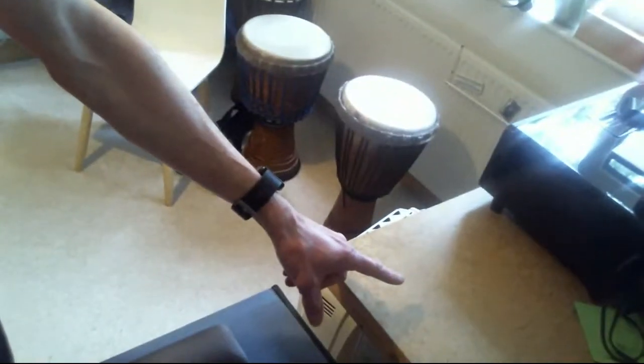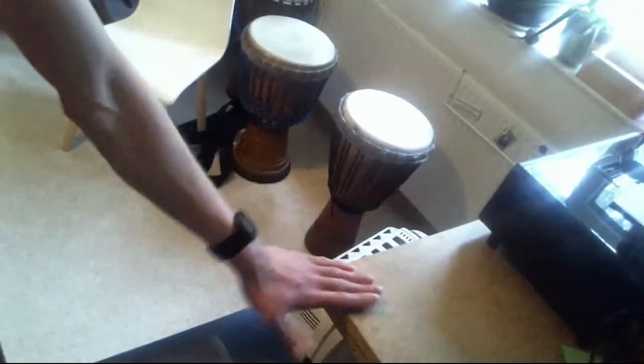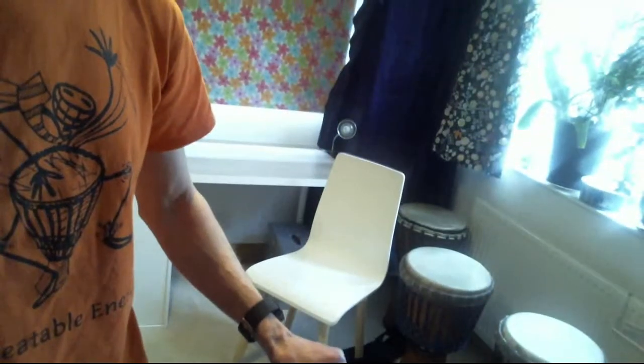If I just go over here, excuse me for all my clutter, we have what is pretty much a solid table. You can see it there. I can still get some results on that. Let's go for the hollow table first. Here we are.